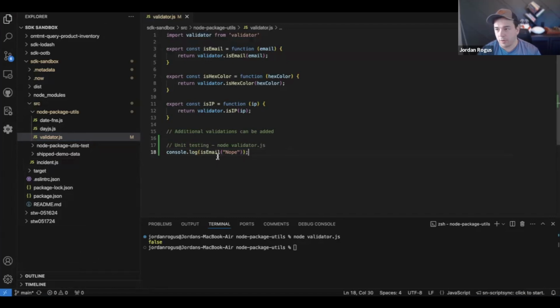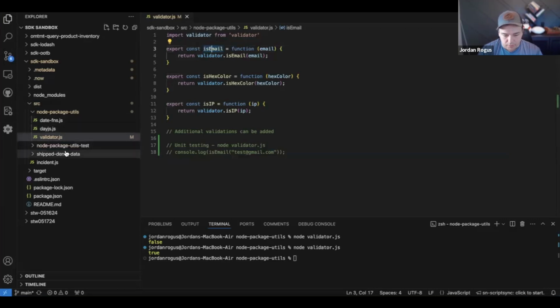And I can start doing some unit tests myself, just to make sure what I'm doing is working. Test at gmail.com. Is that valid? Save this. There's a lot of nifty commands. If I just run the up arrow, I can run this again. True. So I can see that this function is kind of working as I expect. That's pretty sweet. Then I can use it however I want. Like now, once I export this to my instance, I can start using these in my instance.